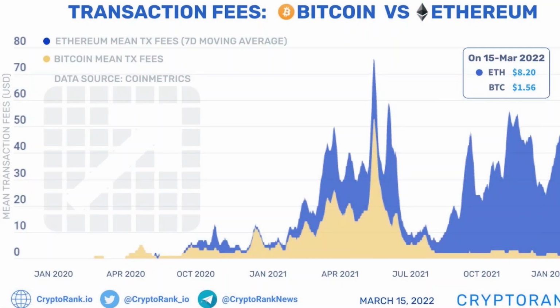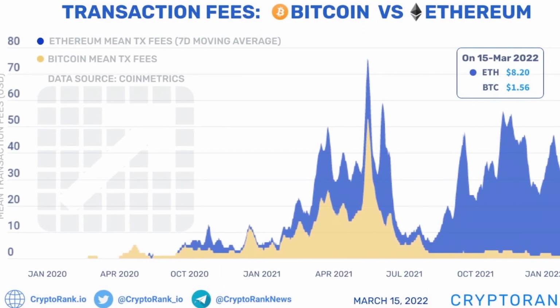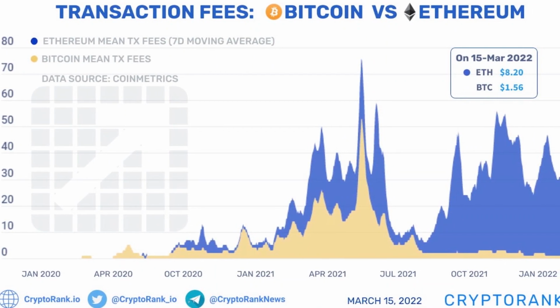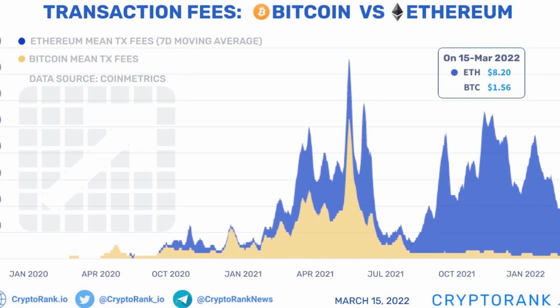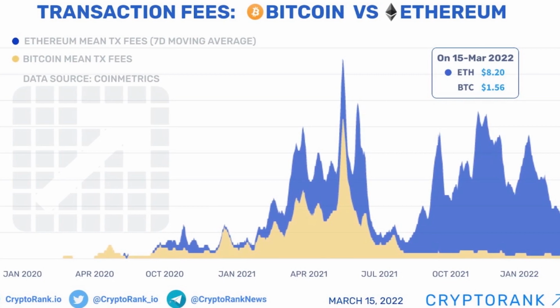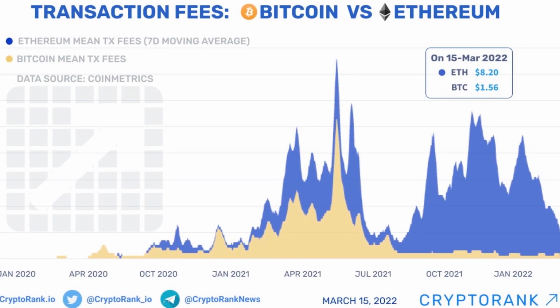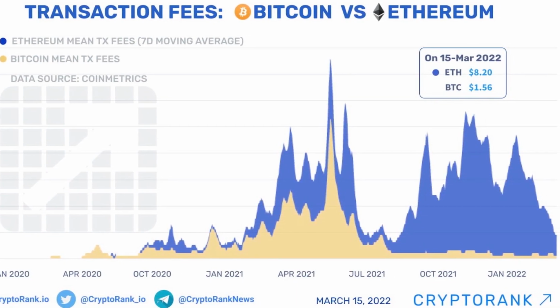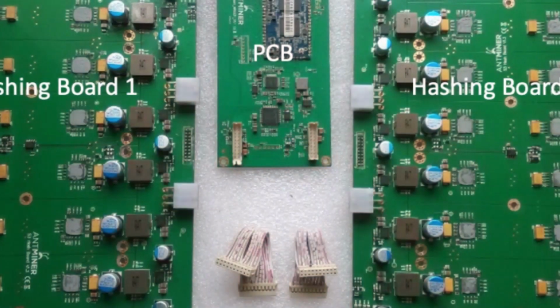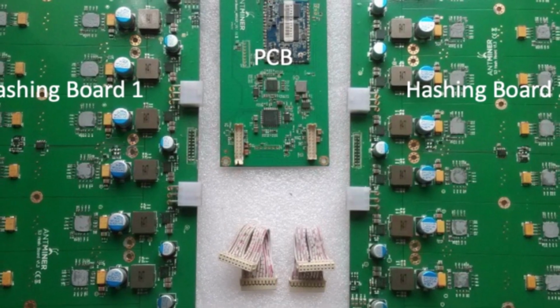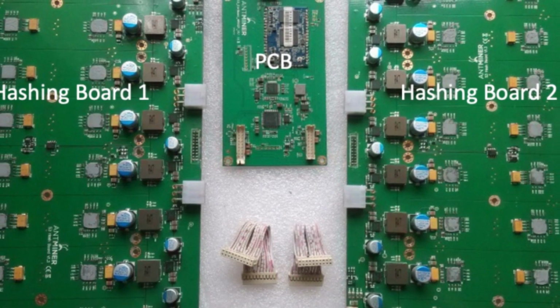Transaction fees. This refers to various fees that come along with moving crypto from one wallet to another. If there's a lot of transactions on a network, then the fee for transferring crypto will be higher. For example, Bitcoin doesn't have that many transactions when compared to Ethereum, so the transaction fees on Ethereum are way higher than Bitcoin's.